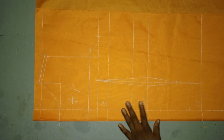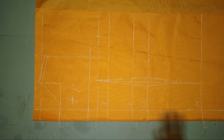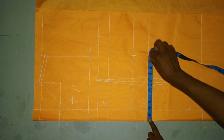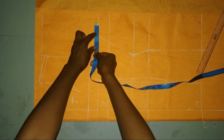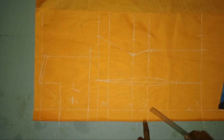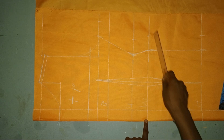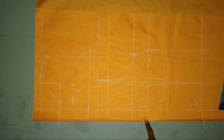Then we'll add our horizontal measurement. Then we'll create our effect at the zipper area to eliminate zipper bulge. So there's something sometimes when you make that effect at this waist, the half inch you're cutting out here, you need to replace it here. Okay, so let's do that.